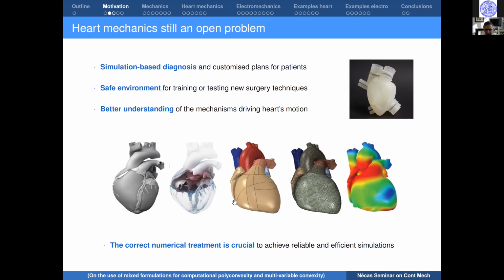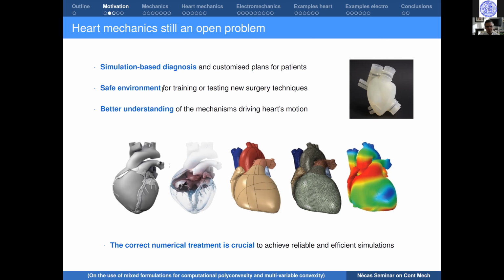So why did we decide to work on this area of heart mechanics? Because, well, it was obvious from the very beginning, the complexity of the subject, the challenge that it involved just to do it via experiments or via semi-analytical methods. We knew that modeling the heart was an extremely complex matter. And its interest in computational modeling is crucial because this gives a tool to help clinicians to diagnose better, to help clinicians to act more safely.